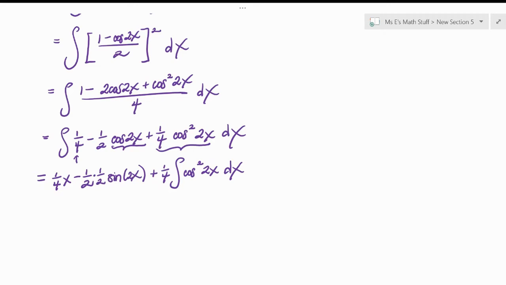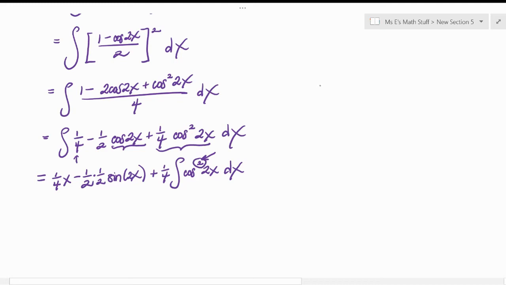So now for this last integral, I hope it makes sense. I kind of have the same problem that I started out with in this problem, where I have a trig function squared and I don't have its derivative there for u-substitution. So here I am wishing I didn't have this square right there. I wish that I could make that go away. So we're about to use the power reducing identity on cosine squared 2x.